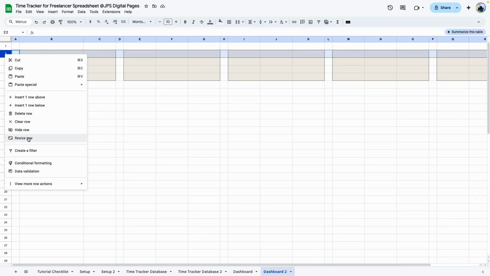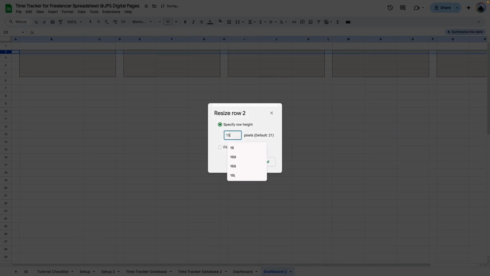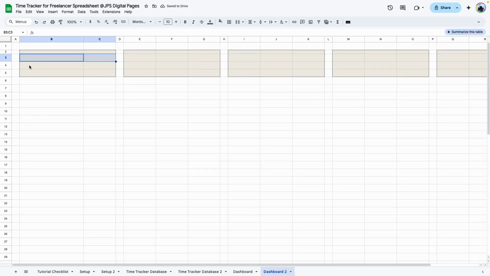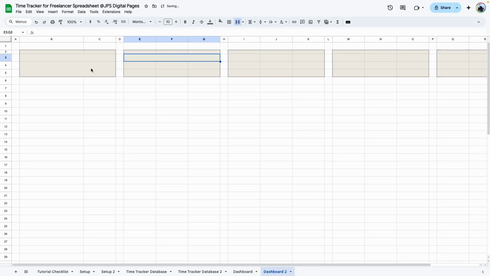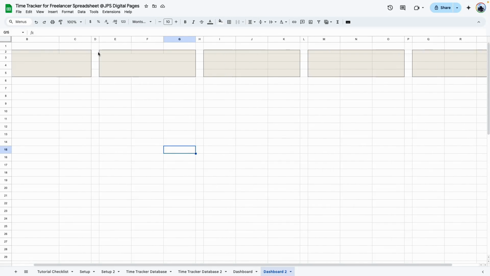So for column 2, resize that. Let's make it 15. All right, and then here's where the text is going to go, and here is where the formula is going to go. So we're going to merge the cell. All right, and the text is going to go there and merge the cell right here. Then do the same for this. Merge the cells here. But now we're doing all 3 and then all 6 here. These sections are the same, so I'm going to use the paint format to speed things up.